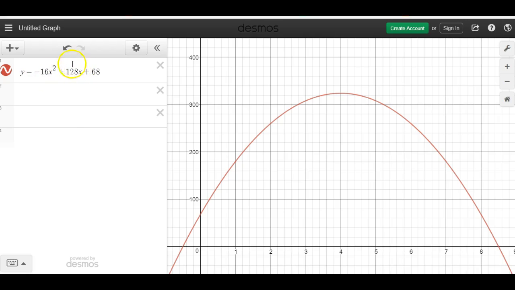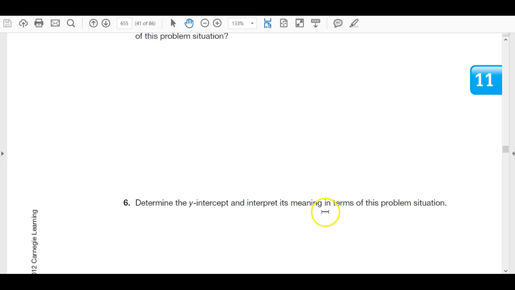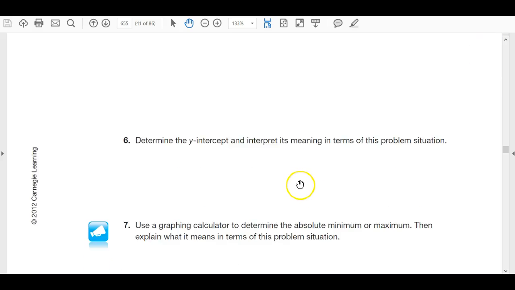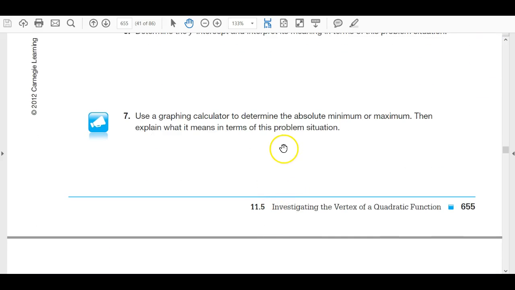And I put 0 in here, and this turns into 0, because 128 times 0 is 0. And negative 16 times 0 is 0, right? All this becomes 0, and when you add 0, what's left? Nothing but 68. So clearly when x is 0, y is 68, and I can see it right there. So what does that mean, the y-intercept? The y-intercept is the height that the pumpkin was at the moment it was launched from the catapult, right when the launch began. It is the initial height, okay?